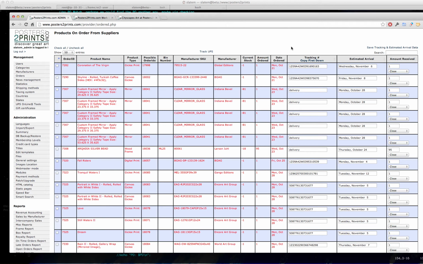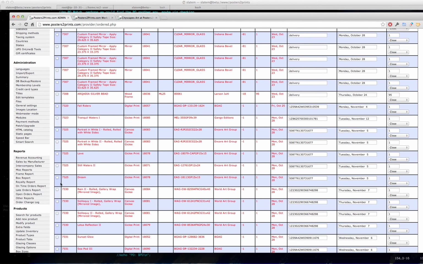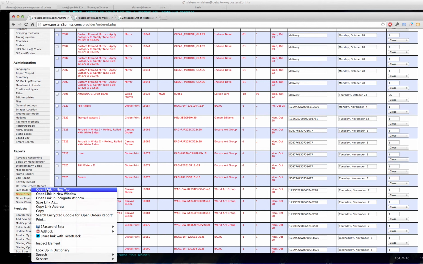Now FedEx unfortunately doesn't have quite as sophisticated a system. They have an online interface that you can export as a CSV file. Fortunately, we've moved most of our suppliers to UPS so that we can utilize this technology. And any suppliers that are outliers, if they're FedEx, like you can see this one here is a FedEx, we actually put it on the supplier to enter that for us.